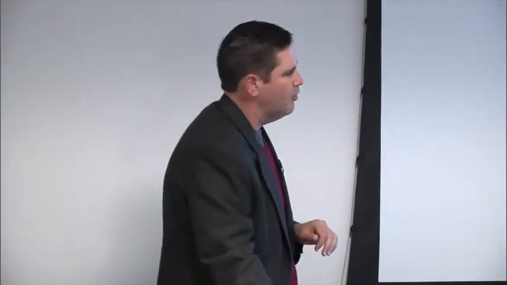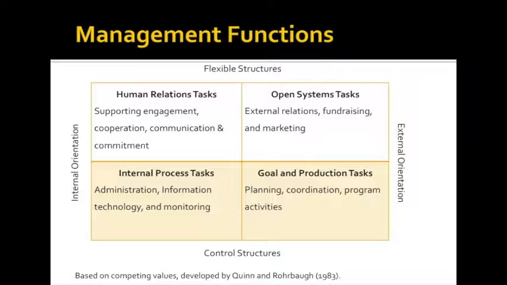So if those are the four resource attributes in the resource portfolio, then there's a set of management functions. So that one's a little bit much. But this comes back from the competing values perspective that helps us think about what's going on inside an organization and what are the functions or activities that happen in an organization. And they distinguish this between things that are a bit more inside the organization versus things that are outside, or are attempts to manage things outside the organization.